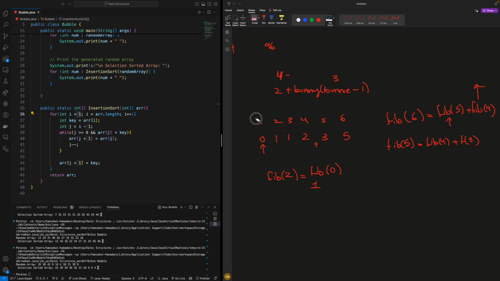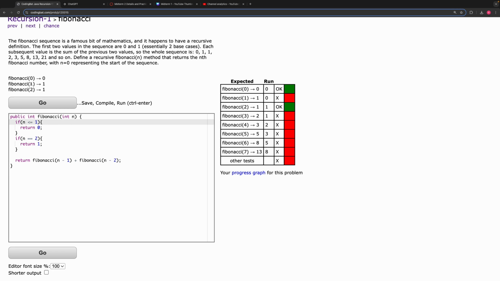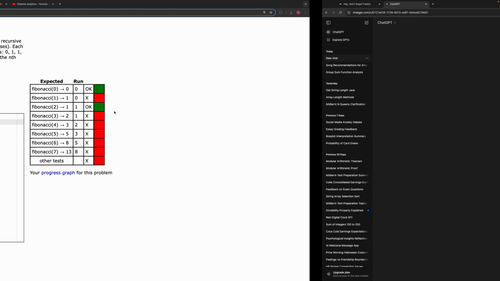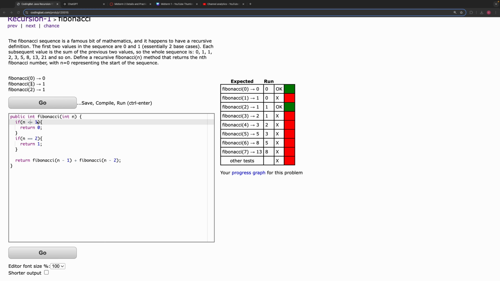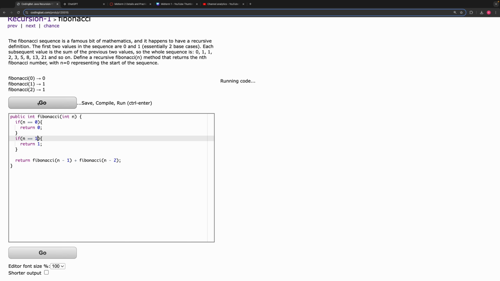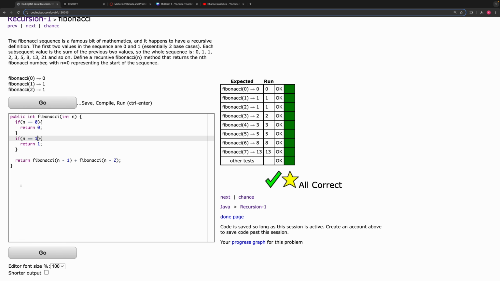Instead of them passing it like this, they might be going by indices, because if you look at the examples here, 1 gives 1. Yeah, they're going by indices. That's the issue. They're going 0, 1, 2, 3. So when they pass you 0, you return 0, and when they pass you 1, you return 1. So when n equals 0, return 0, and when n equals 1, return 1. There you go. So be careful with that.